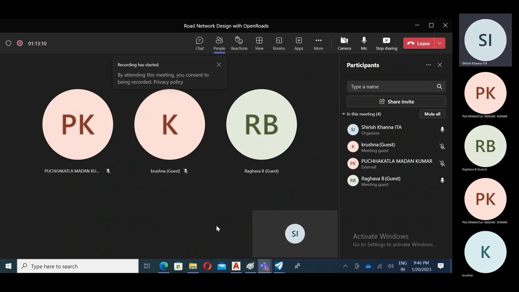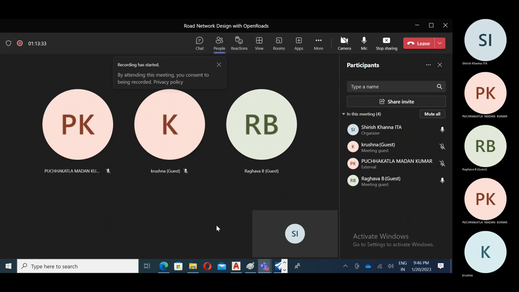Then we learned how to create a corridor manually or automatically. Then we created the superelevation on this. Then the sections.